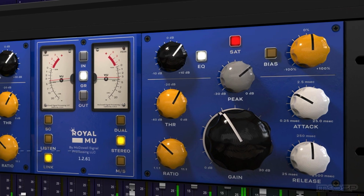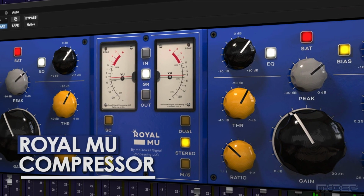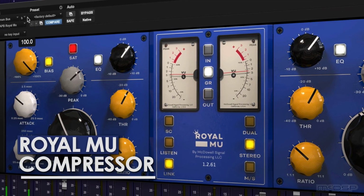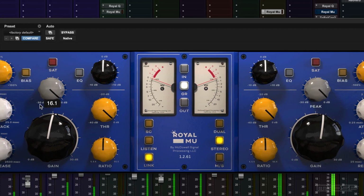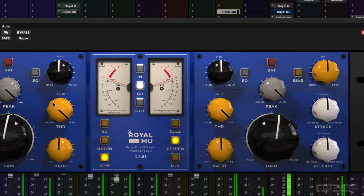The Royal Mu is the second of the Royal series of plugins that the team at McDSP have released for the APB platform. The key is kind of in the name, but the Royal Mu is so much more than just another very Mu style compressor limiter. Let's take a closer look.